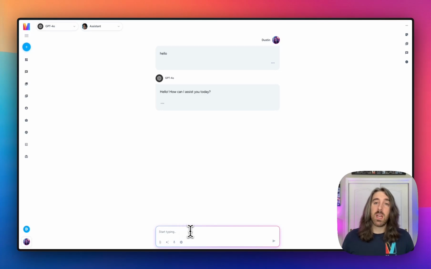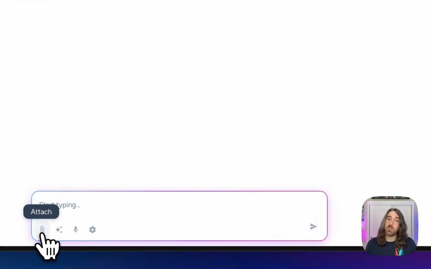Now, there are some enhancements that we've brought to the input bar because we want, again, to make it as powerful as possible for you to work with the AI in easy ways and even more complex ways depending on your needs. So the first thing you want to take note of is we have an attachment button.